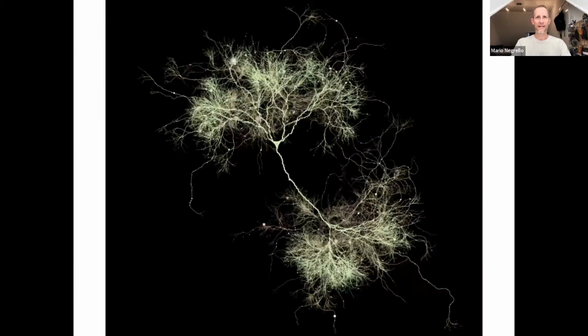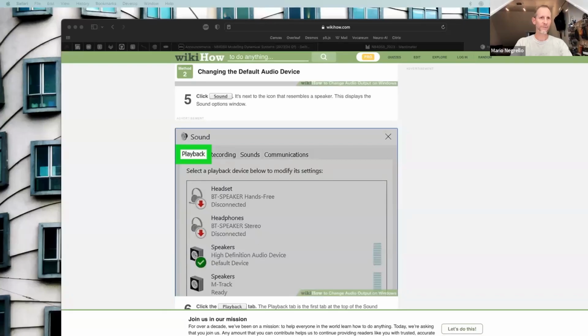Now, let me generate one of these neurons for you on the fly, if my computer allows me. Oh, what happened? It's all grayed out. Okay. I'll move on with another example that is not mine. I'll see if I can show this to you later.